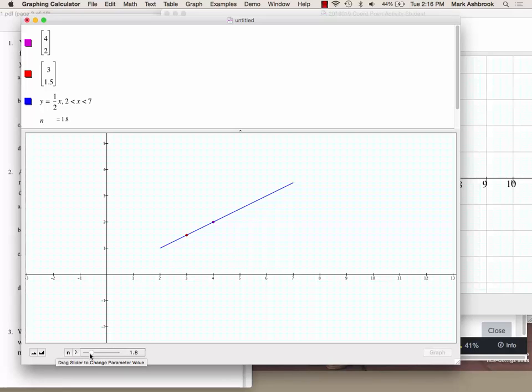Okay, so now what I want you to do is make a new command line, and I want you to create a point that will move. You'll be able to move it along this line. Can you create a point to be able to move along this line according to changing n? If you change n, your point would move along this line. Can you do it? Put some things together here.